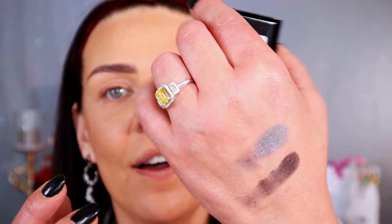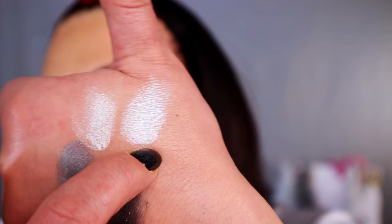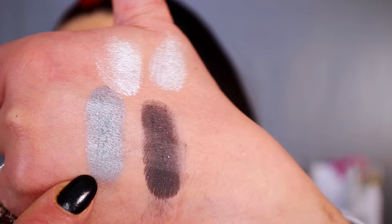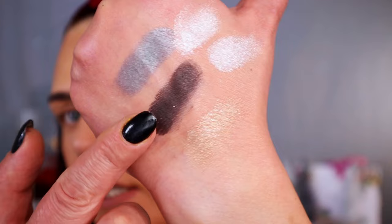We have a black and a beautiful silver-blue — it goes on like butter. The palette has mostly cool colors with one warm color in the center. There's a white shade which feels a little different in texture, and a silver one as well. My favorite is this golden-glory color — the white has a bit of sparkle and the silver has a pretty satiny finish with slight glitter. I love it!